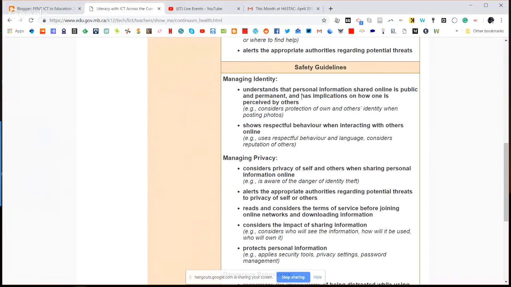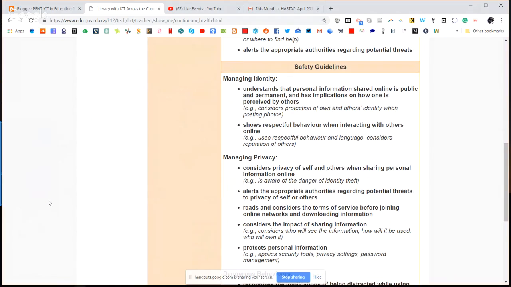So managing your identity online, whether that's a professional identity or personal identity, and maintaining the two, particularly for teachers. That's an important thing, to try to maintain some division between your personal online behavior and your professional online behavior. It can be a challenge.